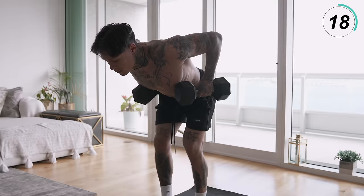I want you to give it everything you got. Don't hold back on this last one. Shoulders back, go all the way up, all the way back down, full range of motion. Control every single rep. Go for 45 seconds. Stay strong. Squeeze the grip on the dumbbells. Squeeze your calves every time you get to the top. Squeeze your core.